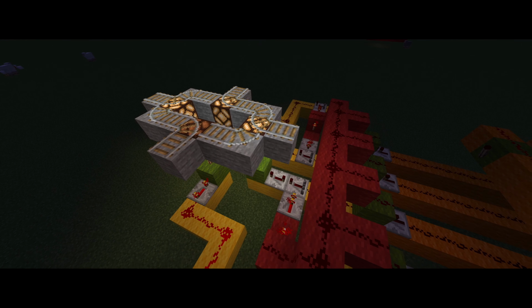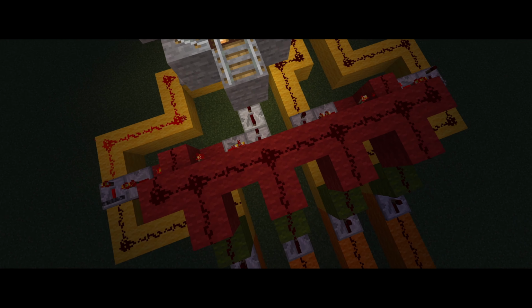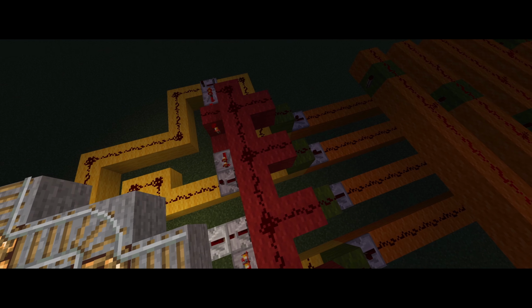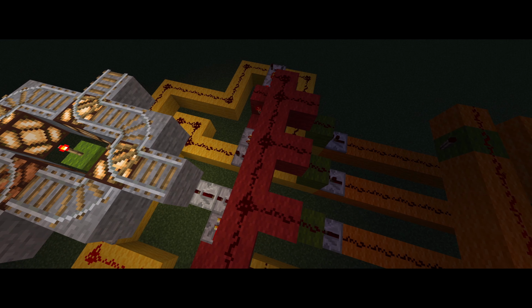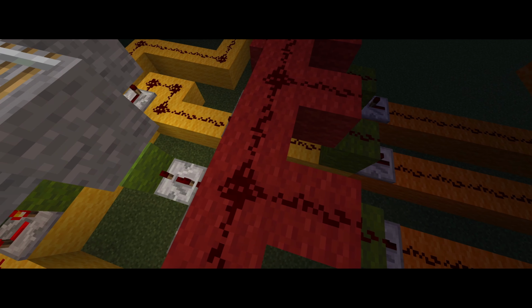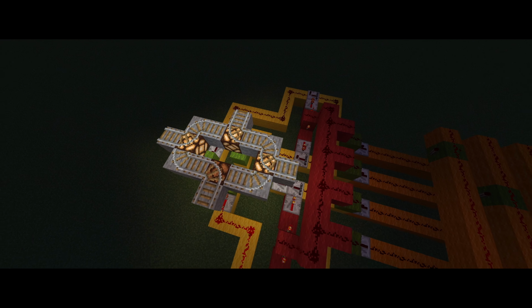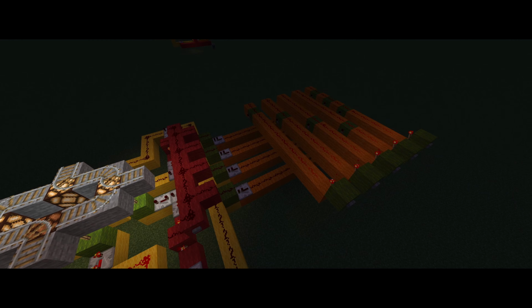Well, what you could do is place an activator rail slightly before this on a small timer, like, I don't know, put 2 repeaters or something, and then have it activate this red circuit only. That'll release the stuff after you pass through it. And that's really all there is to that.